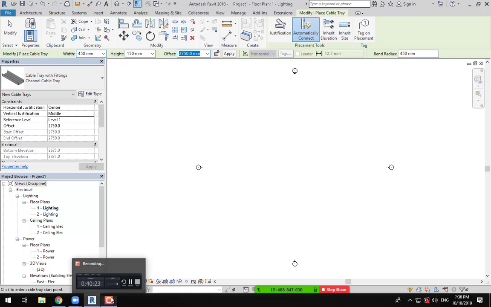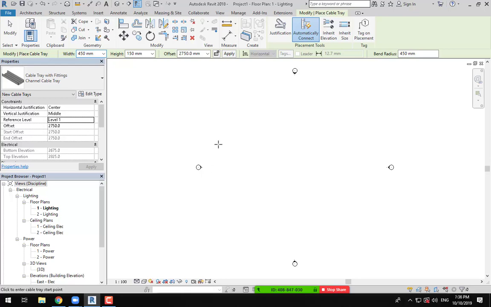The height between the finish floor level of the architect, yes, it's the distance, right? It's the distance between the cable tray, from the middle, to the level of the architect. The level is created here. It's Level 1. So this number is the distance between the reference Level 1 and the middle of the cable tray. Let's make an example, and we will make a section and know this in detail.